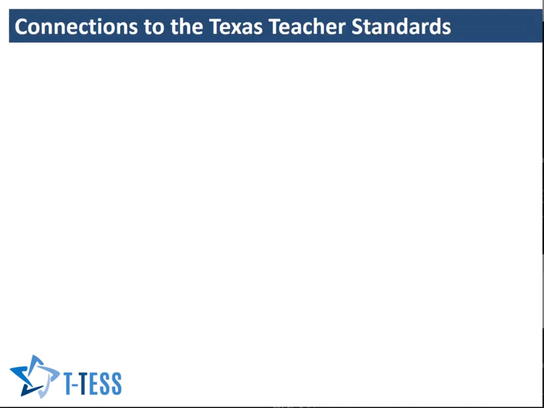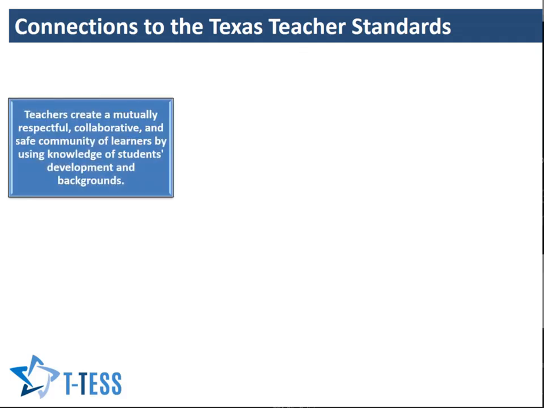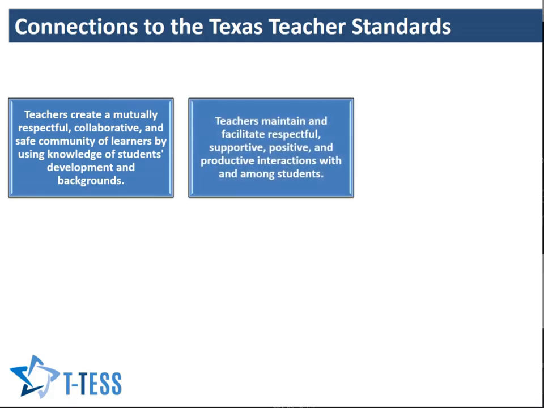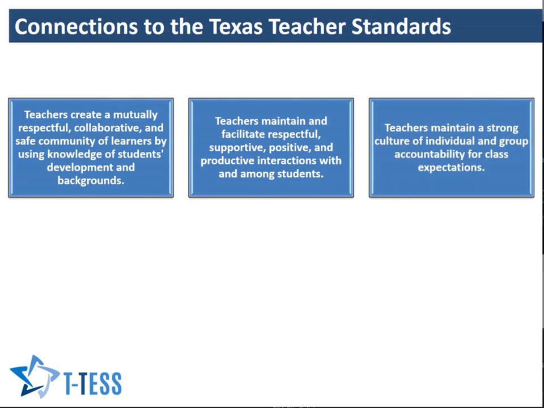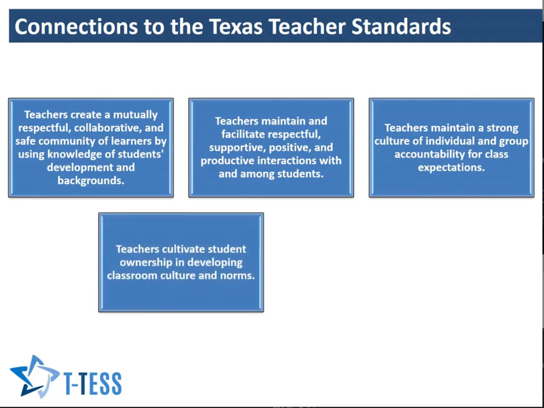In continuing to make connections, we know that the Texas Teacher Standards provide the basis for the T-TESS dimensions. Let's look at the connections with the standards to classroom culture. The first connection is that teachers create a mutually respectful, collaborative, and safe community of learners by using knowledge of students' development and backgrounds. The next standard states that teachers maintain and facilitate respectful, supportive, positive, and productive interactions with and among students.